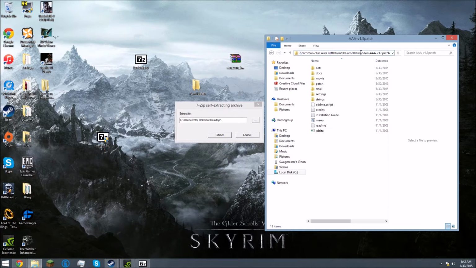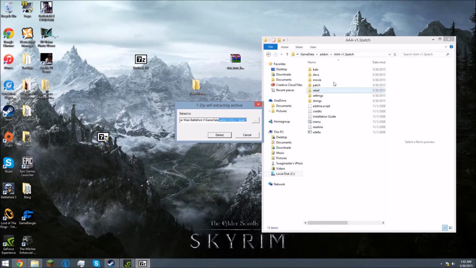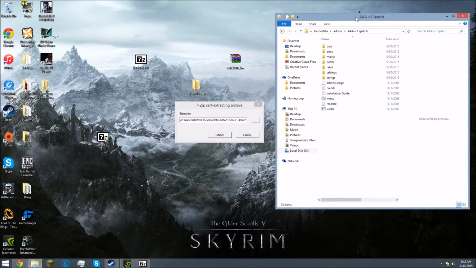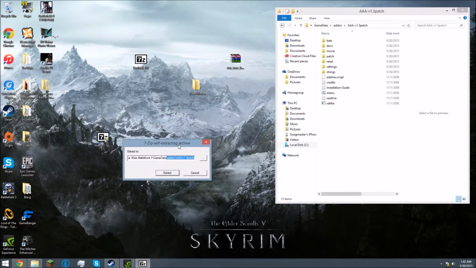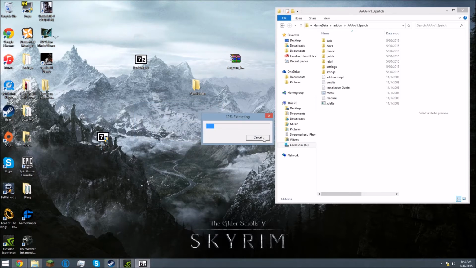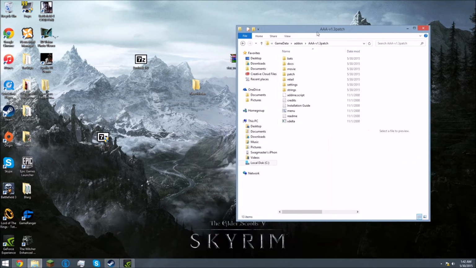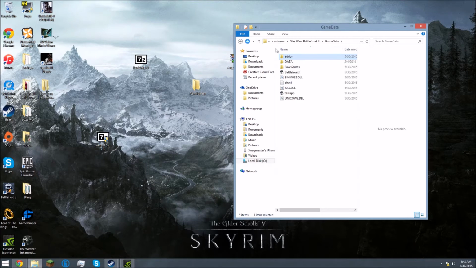Then add this to the end of it, copy that all in right there, and paste it in here. When you paste it in here, these extra added places will automatically make those folders for you, even though they're not in there vanilla, and you click extract, and then it'll extract everything. I've already done it, so I'm just going to click cancel. But once you've done it, it'll look pretty much exactly like this. It'll be in your game data folder, added on to the patch.